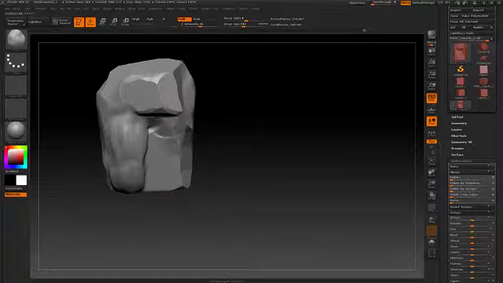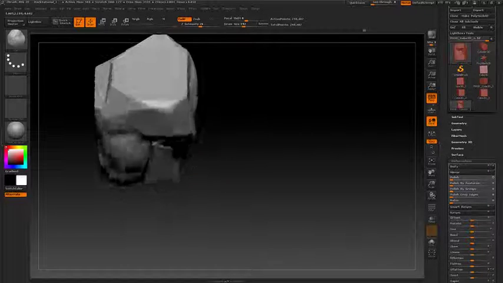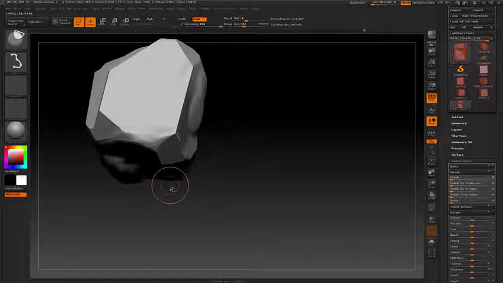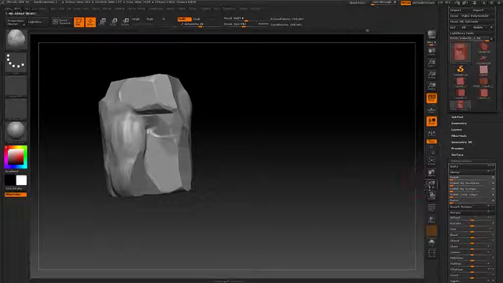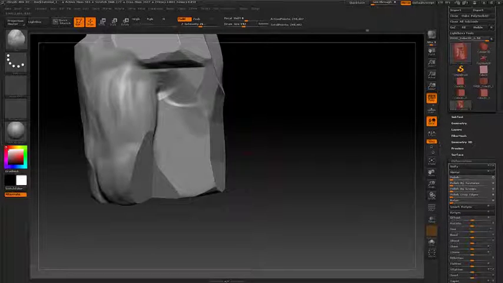And we can accentuate this shape more by cutting with the clip curve brush from this angle, and then quickly tap the Alt key twice and release in this direction, and that will create, as you can see, some really nice sharp detail.